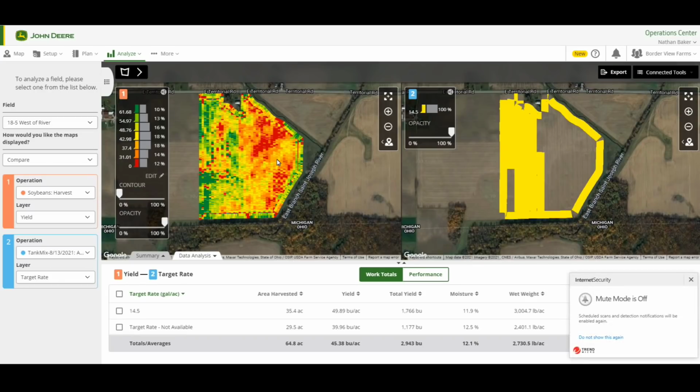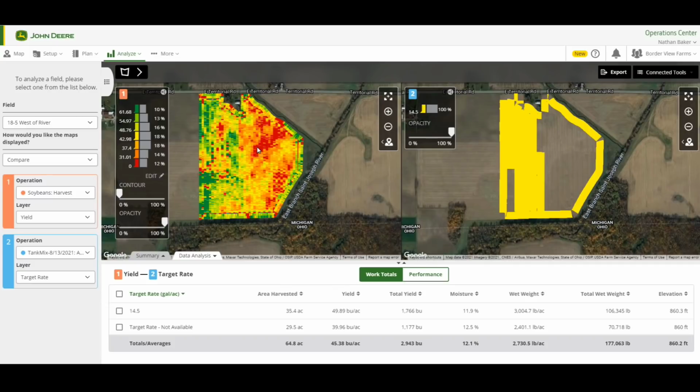Remember, we had aphids this summer, and I was kind of hemming and hawing a little bit about, do I need to go spray these? Is it worth it? The chemical is super cheap. It was just the time and having to go over the fields again. Well, this is a field that I split, and it was painfully obvious from the combine that I should have sprayed more.